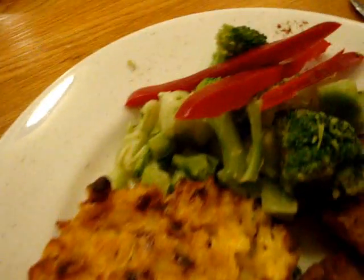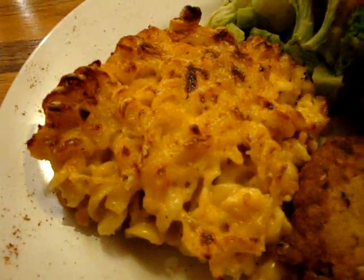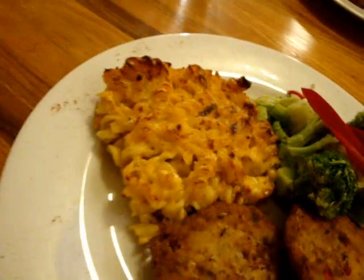We got a little bit of broccoli and some fresh sliced red peppers there, and a little bit of mac and cheese. The District of Lucky made a video for homemade mac and cheese, and I gave it a try. I'm going to have this mac and cheese and the salmon cakes and everything, and camera girl Lisa B and me are going to sit down and have our dinner. So come on, camera girl, let's go over here. Why are you making me be the camera boy? So there it is. Go ahead and give it a whirl and tell me what you think, and bon appetit.